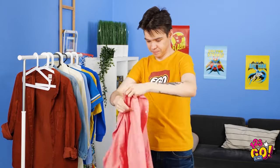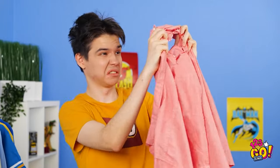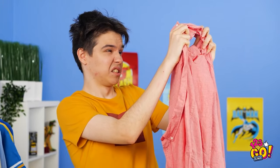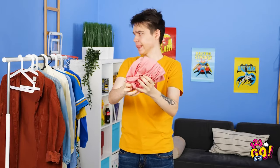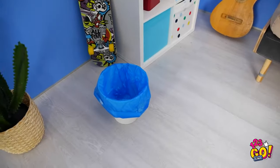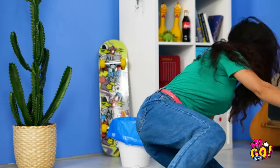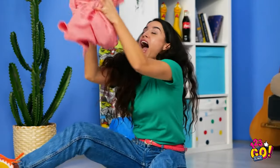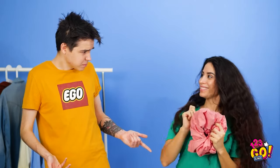Another perfectly good shirt ruined because of a senseless hole. And a mighty big hole at that. Okay, there's no salvaging it. So there's only one more thing left to do. Send this sucker straight to garbage town. Well, Mr. Shirt, it was nice knowing you. What on earth are you doing, Bella? Justin, no! I'm about to drop some clothing hack knowledge on you, buddy.